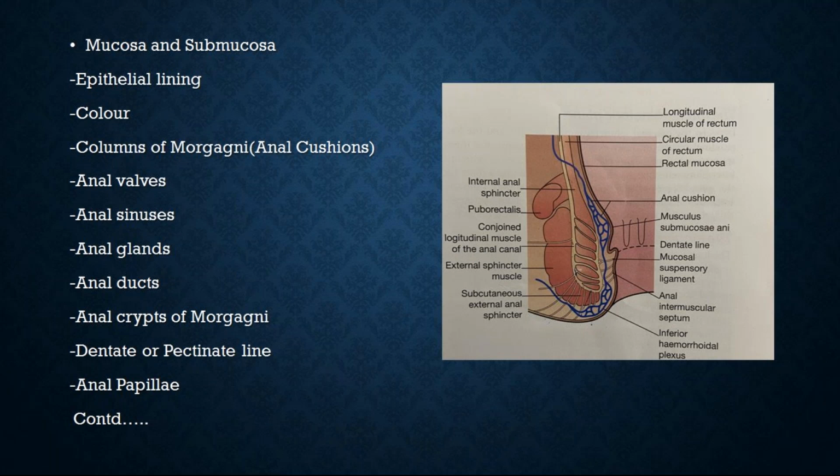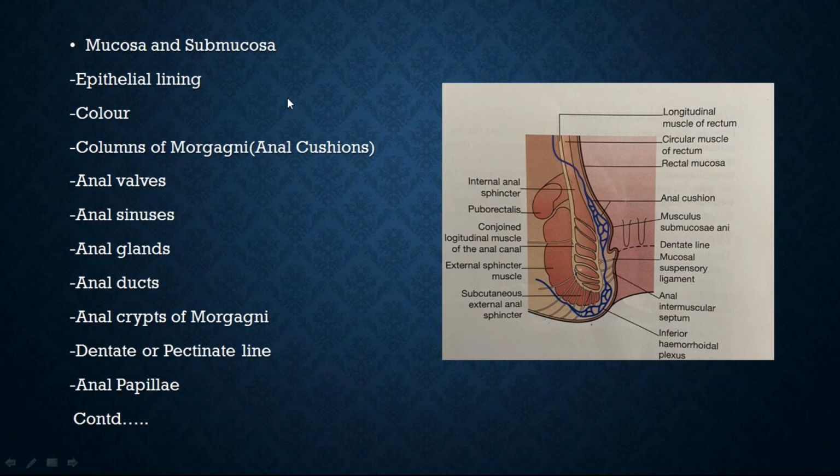Dentate line or pectinate line, they may give you as a question, short notes or very short notes. You must be able to write some 8 to 10 points regarding this dentate line, as this is a very important question in the examination. So this dentate line differentiates the upper half and the lower half of the anal canal.